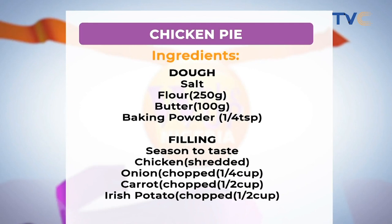About an hour. An hour is too much. I already wake up at 4 a.m. I can't wake up at 3 a.m. just for pies. But if you have the time to do it, then I guess you can, okay?